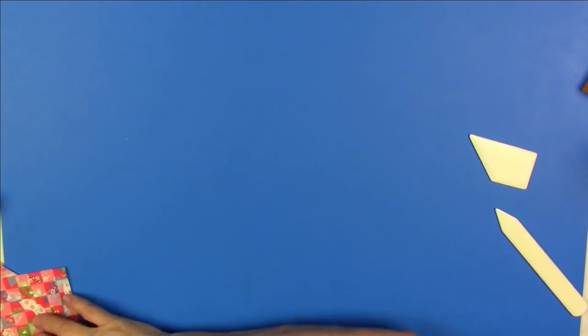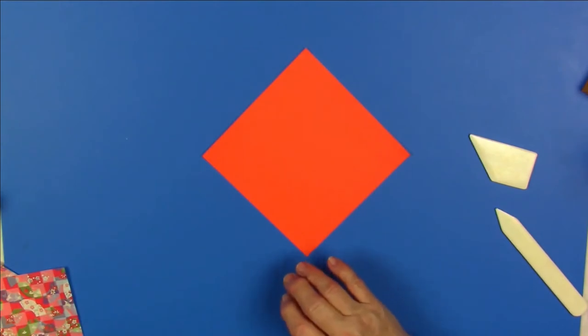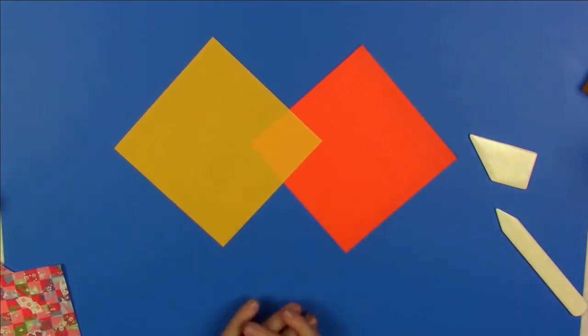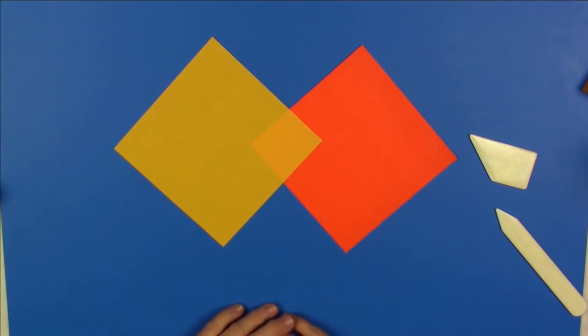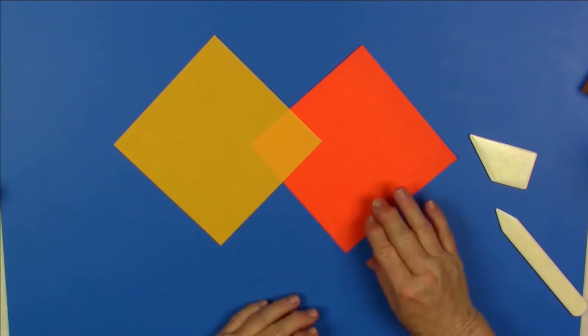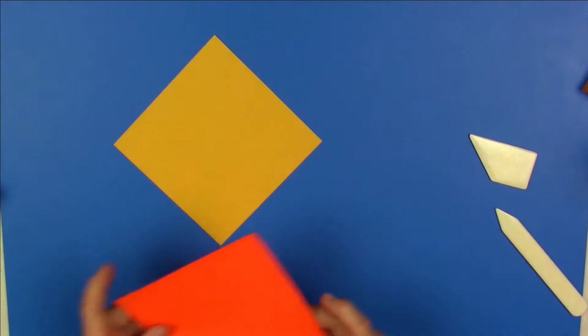So let me pick. I think that'll show up good on camera, and I think this will probably show. So now I have two different colorways. No, they're not near as pretty as one of these prints, but for teaching purposes, this really is the way to go. So you should stop and pick what you want to be your top and what you want to be your bottom. In this case, I want this paler yellow to be my bottom and the bright orange to be my top in case I want to put something pretty on top of it when I'm done.